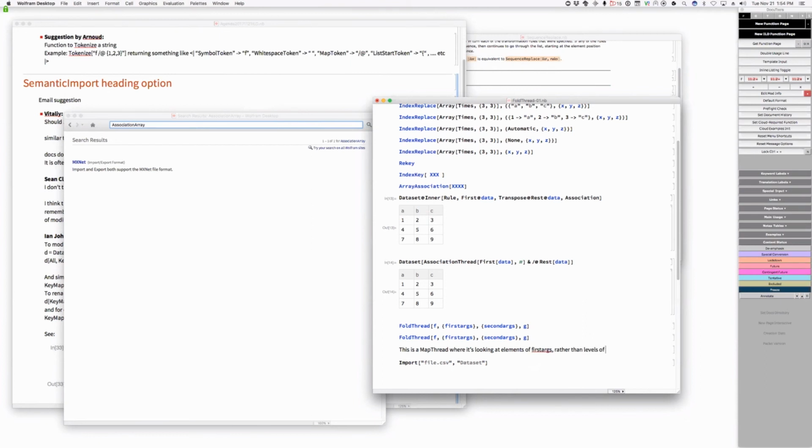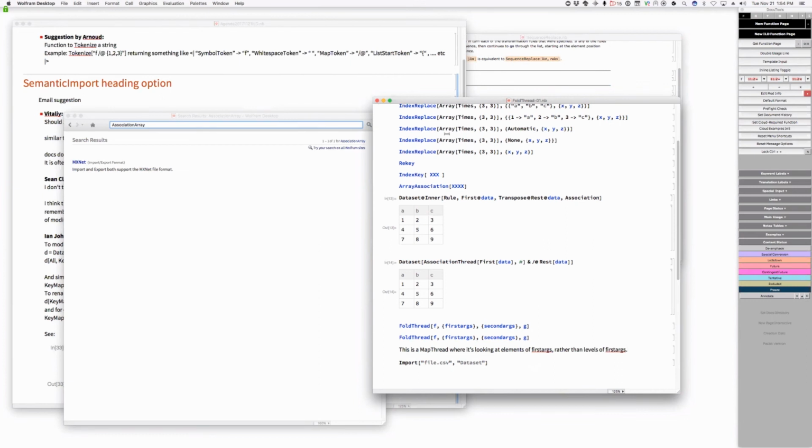Exactly. And the same deal is true of this IndexReplace thing; it's also the same idea, because it's basically doing index work, so to speak. Yeah. All right. So what other functions do we have where we are going down?